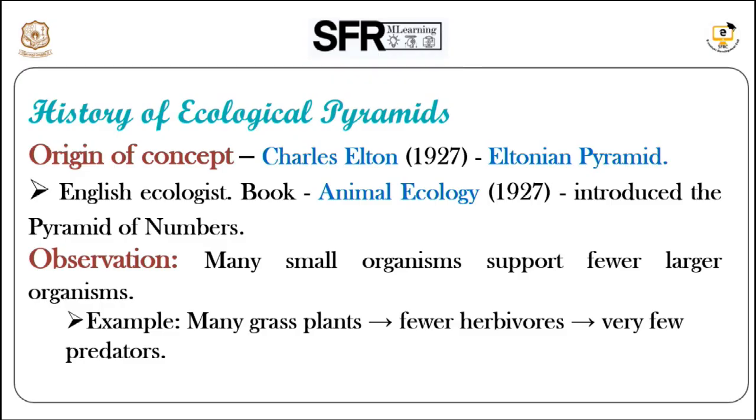Okay. So we can observe many small organisms that support fewer larger organisms. So we can find so many producers always, and then the herbivores, that number will be less when compared to the producers. For example, in the grassland ecosystem you can find so much grass, but there will be fewer herbivores, that may be different herbivores. Okay. So the grass can be fed by the rabbit, or it may be the rat, like that. It differs. And then there will be a very small amount of top carnivores or predators.